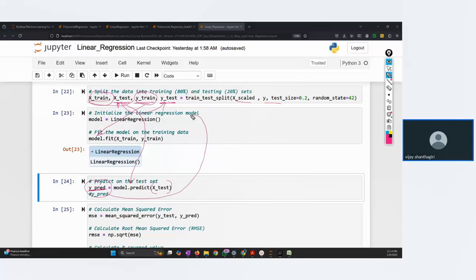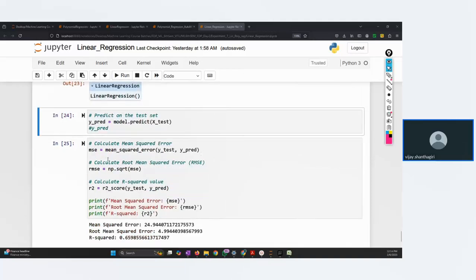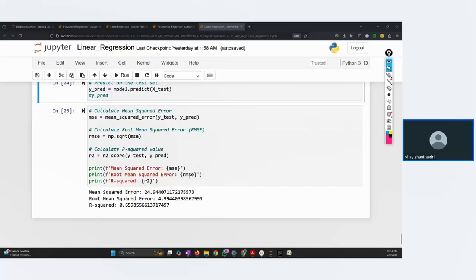Now I will take this Y pred here and compare the Y test with my predicted Y. I already know the actual value for this X test, but when we put it into our model, our model also said something. Now, how near is my prediction to the observed? That is the work of mean squared error. Mean squared error takes Y test and Y pred, compares them and gives you scores. Then you find the scores here and you got the R squared value.